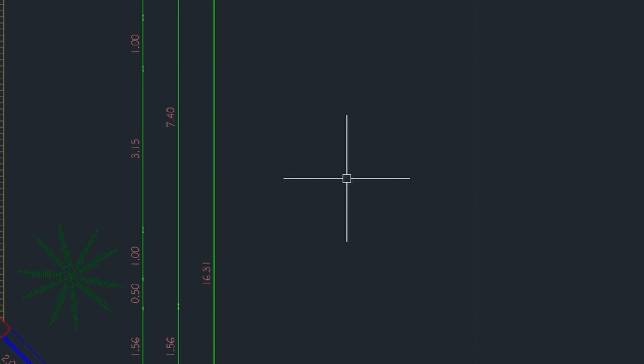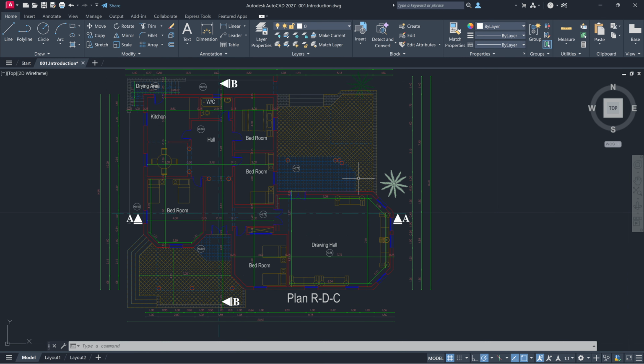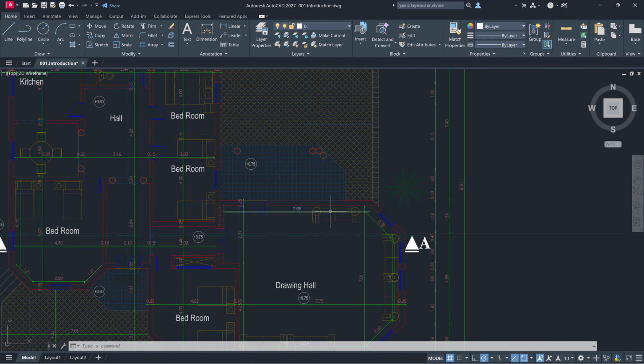Near the center of the cursor, you may see a small square box. This is the pick box or selection box. When you click on the object, AutoCAD uses this small box to detect what you are selecting. If the object is inside or close to the selection box, AutoCAD can select it. If your selection feels difficult, it may be because the pick box is too small or you are not clicking close enough to the object. For now, you don't need to change any settings. Just know that this small box helps AutoCAD select an object.